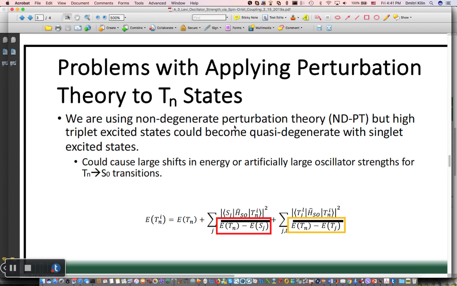But the more problematic trait is that if we look at the absolute value of the difference, it can approach 0, which implies infinity, and everything goes to junk, because, as Svetlana already said, in perturbation theory your perturbation has to be small. If the second term is approaching the magnitude of the first term, everything is gone. So we might need to go from non-degenerate to degenerate perturbation theory if we actually care about absorption into the triplet state.